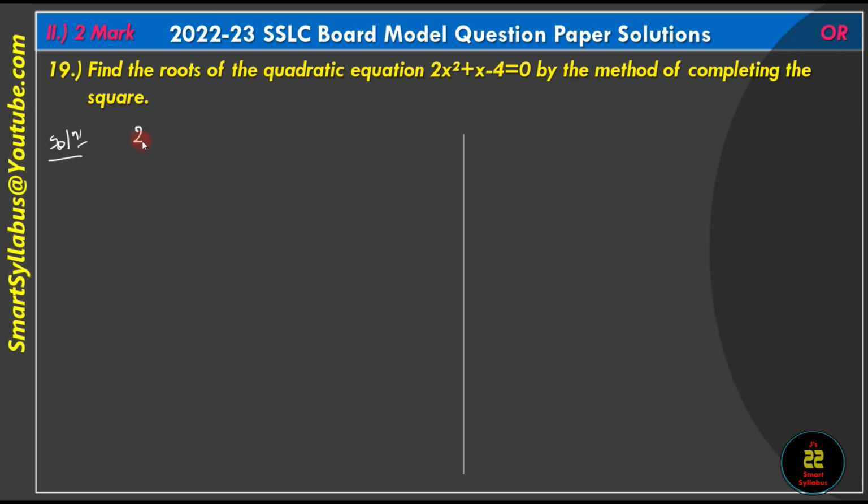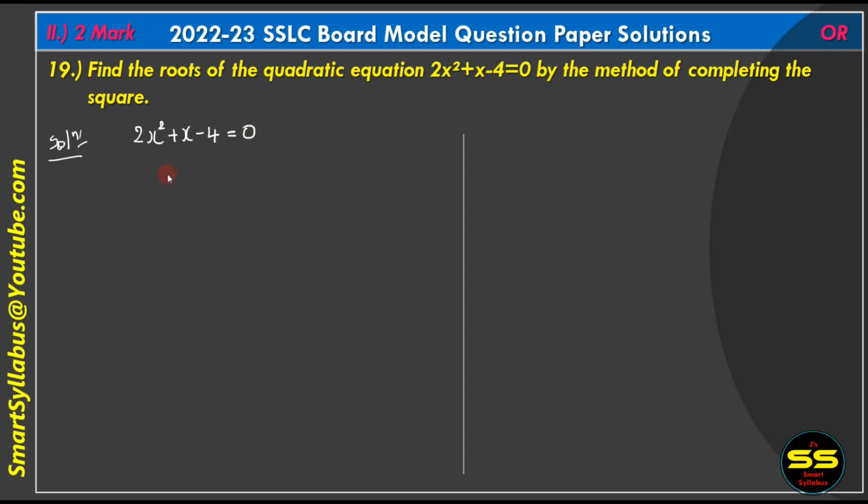It's 2x square plus x minus 4 is equal to 0. Okay, dear students, here the steps which I am going to use may be quite different compared to the steps which your teachers might have used in your school. So almost both are going to lead to the same solution only, but the steps may be a little bit different. So what I suggest is, if you understand this method, it's a very easy method which I use in my teaching. If you find your teacher's method very helpful and easy, you can follow that method, no problem.